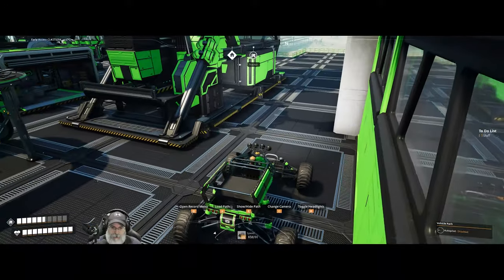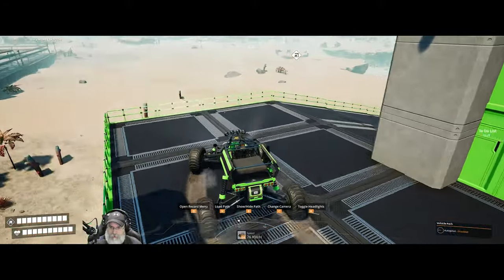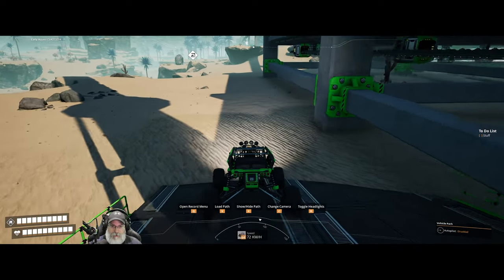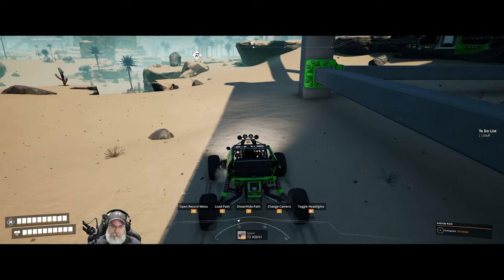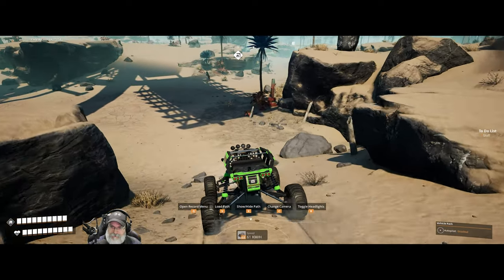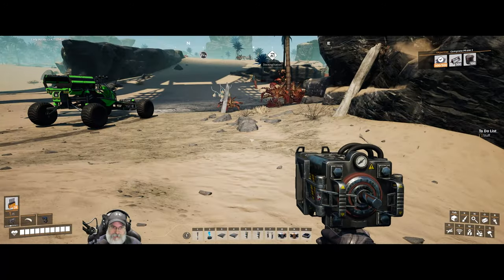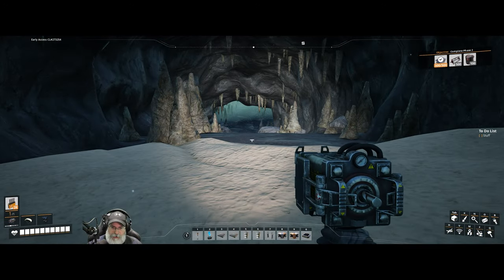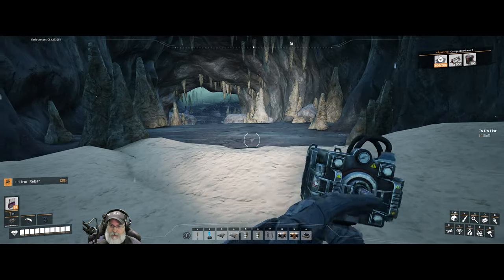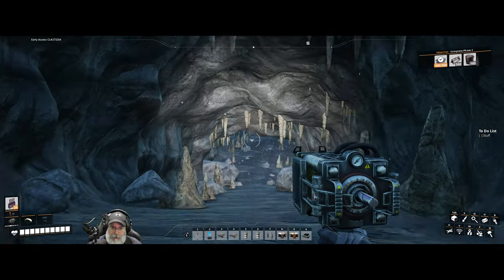All right, guys. Let's go check out this nearby cave. I actually knew this cave was here, but just never got around to doing anything with it. So I figured we'd check it out now. This is the entrance to the cave. We're going to use the shotgun in here because it's close range, because there's probably spiders or something nasty in here.